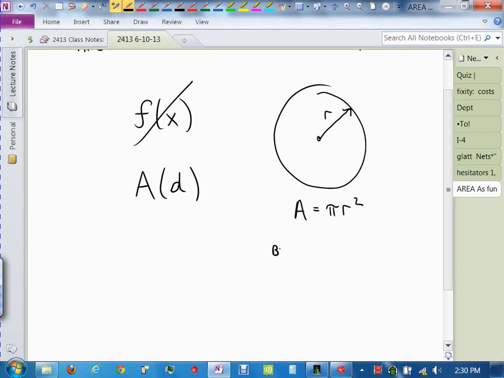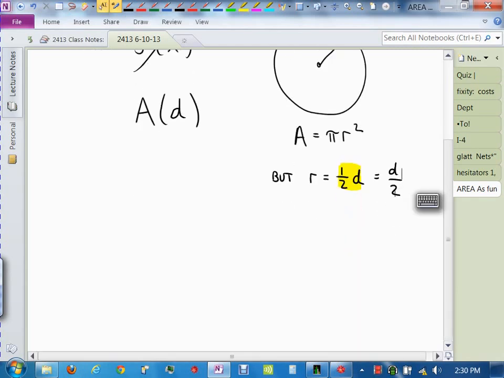So I'm going to put here, but your radius is always half the diameter, isn't it? Or if you want, the diameter divided by 2. Those mean the same thing, right? Half d is the same as d over 2. I would encourage you to get used to writing things more like the one I highlighted in yellow, as you'll see later on in this class. If you have a constant underneath a variable like this, just write it as a fraction out in front.